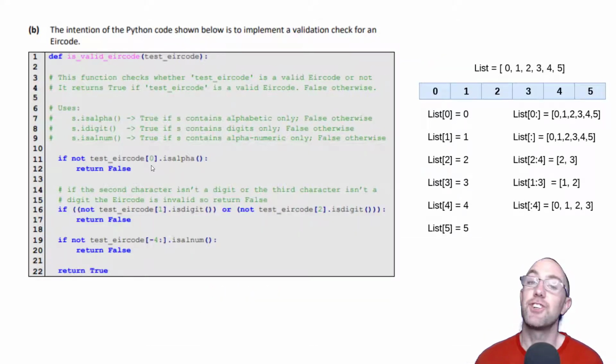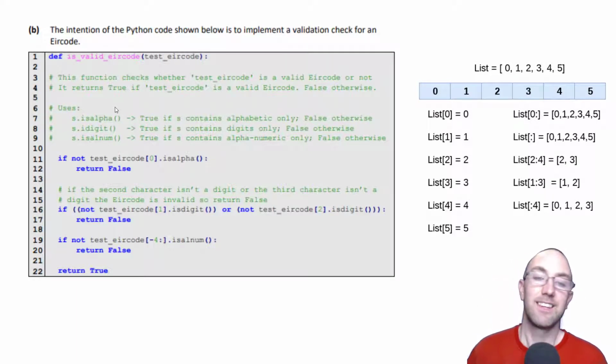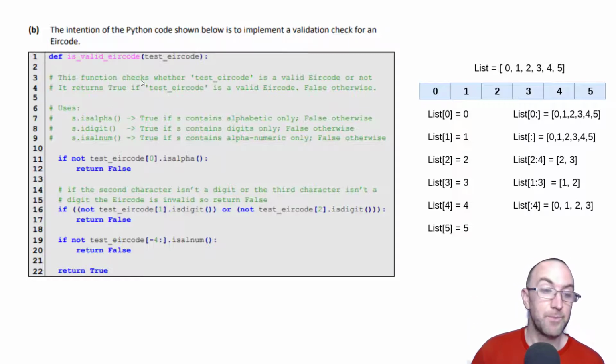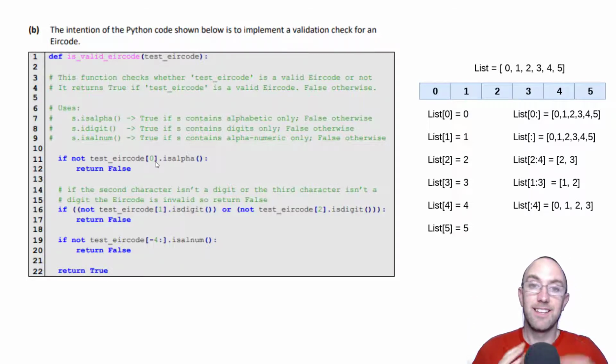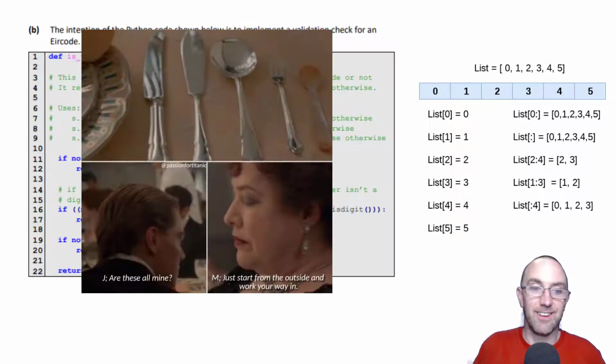So they give you this big chunk of code, which if you're reading top down, it can actually get a little bit confusing with the if not return false. There's a lot of double negatives back and forth. The best way to approach things like this is actually not read top down. Look inside the brackets and work outwards. It's like that Titanic dinner where you have to start on the outer cutlery and work inwards? Anyway, that's the total opposite of what I said, if that's the case.